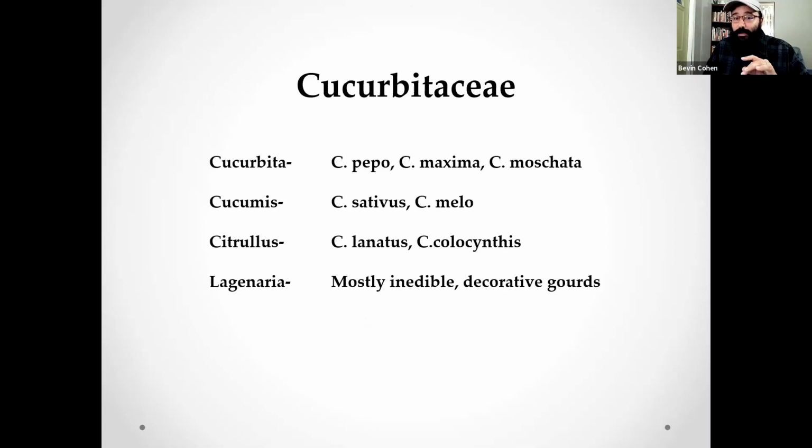So first off, let's talk about this. This is the family Cucurbitaceae. This is the squash family. Now you can see Cucurbita, that's your squash, right? So C. pepo is your zucchinis, your patty pans, your crooknecks, your acorn squashes. All of your summer squashes fall into that species, Cucurbita pepo. Then you've got your C. maxima, which is your Hubbard squashes, your big banana squashes, your Gethyacosamins. A lot of your big winter storage squashes are of the species C. maxima. Then we can say C. moschata. Now we've got our butternuts and our Seminole pumpkins and those types of squash.